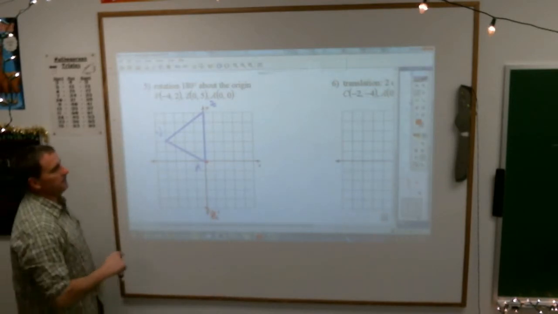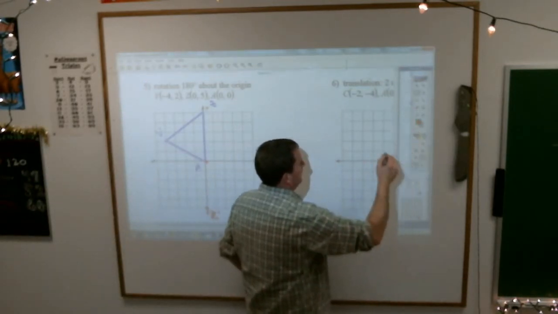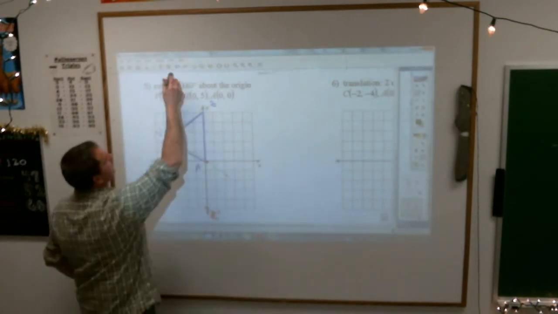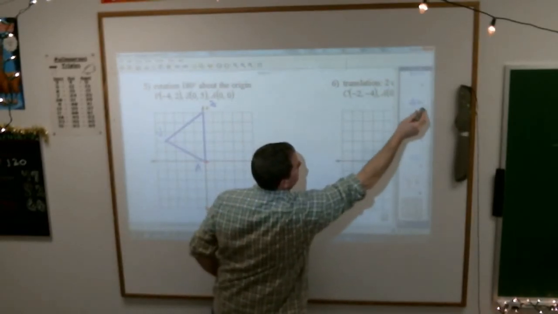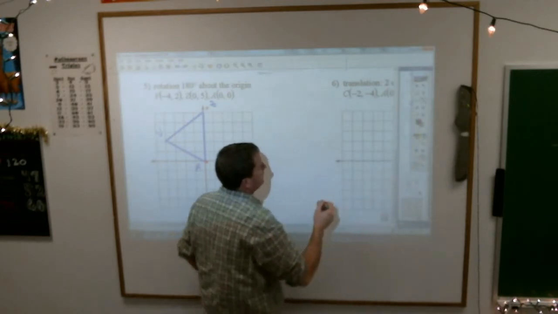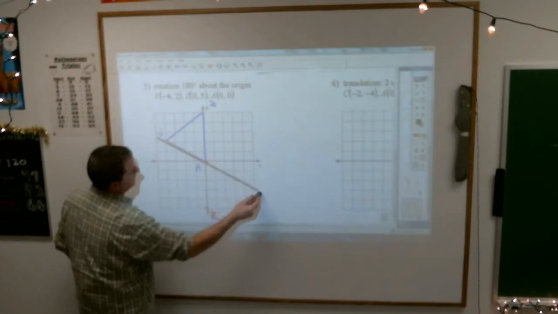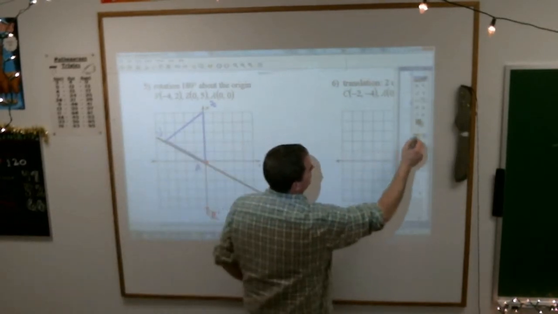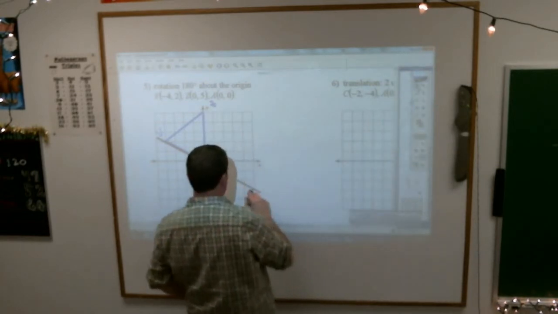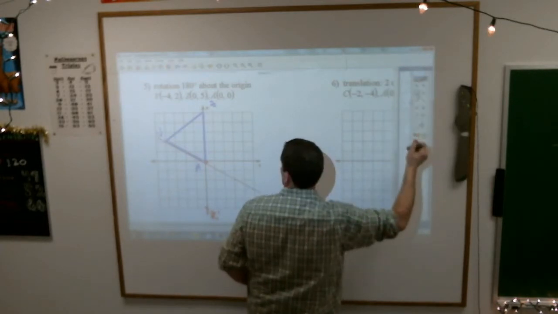And the same thing with V. Let me draw a lighter line here. Okay, V starts here, going through the origin. I want a line starting at V, going through the origin. That shape is going to be reflected or rotated right there.